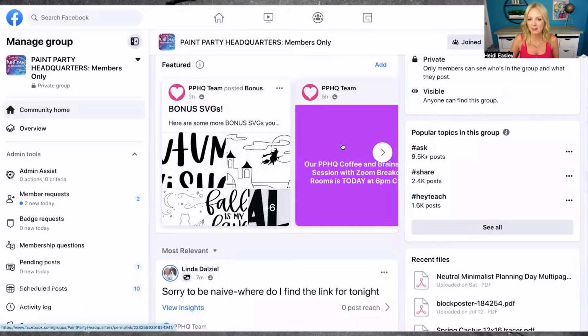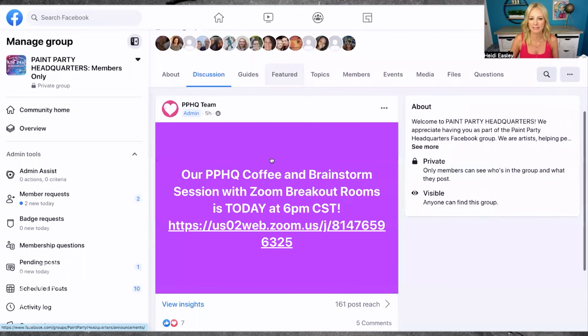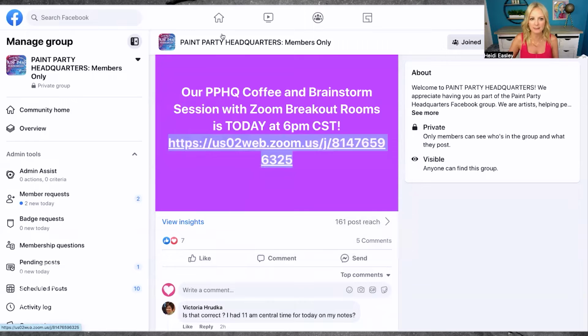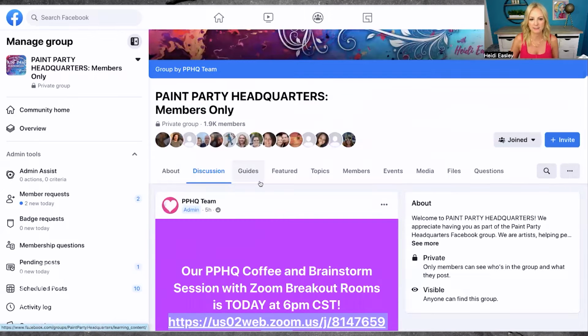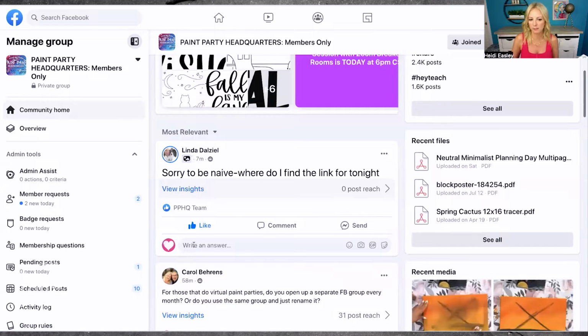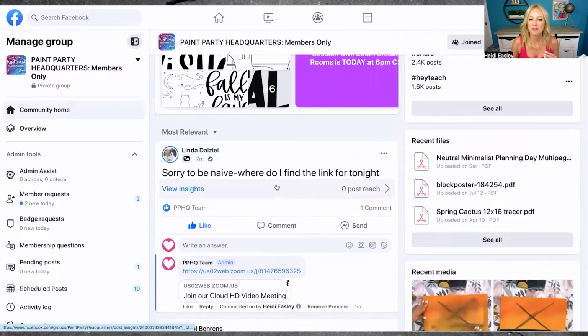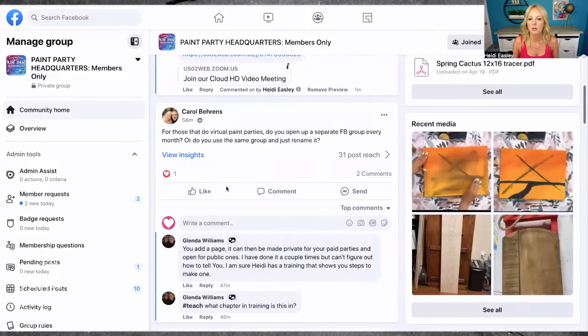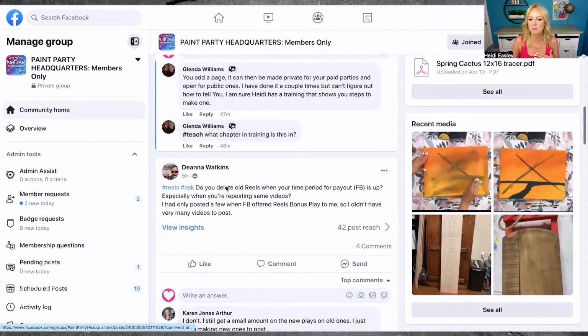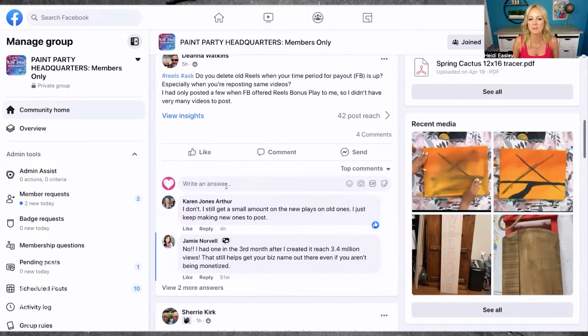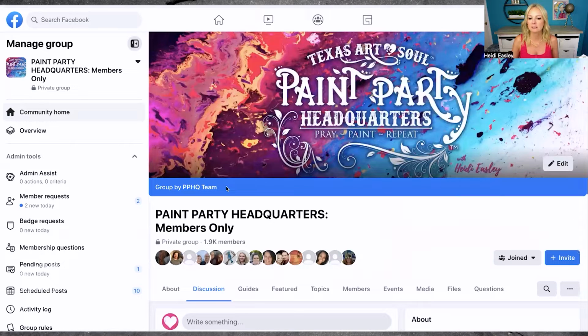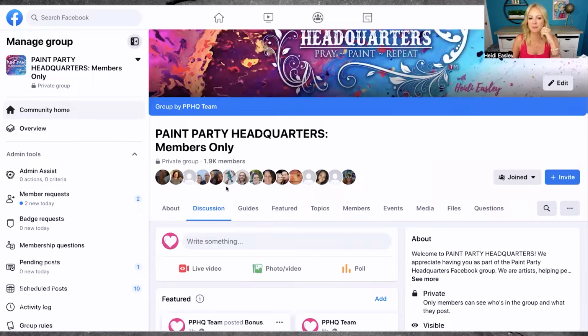And then right here in the featured is where you're always going to find your links. So here's the link. I'm going to copy it. And then I'm just going to go back to discussion while I'm here with y'all, and I'm just going to post it for her since I'm here anyway. But their whole job is to search this and find things for you. So every time we have this, we make sure we're going through and the team is trying to find this all the time. Now, you can ask your questions anytime in the discussion.